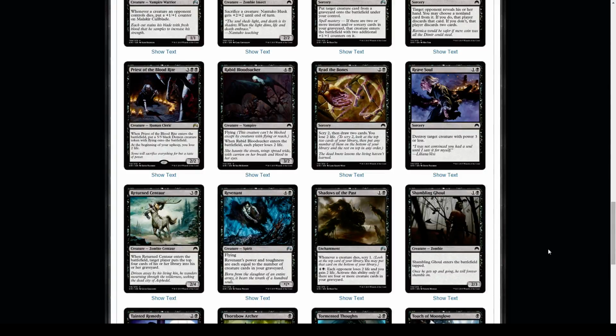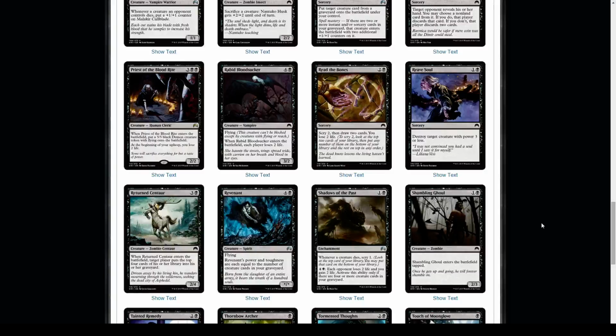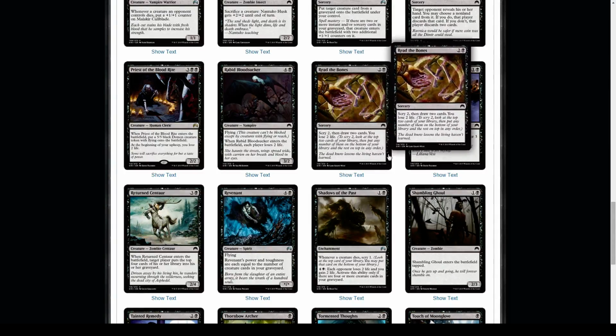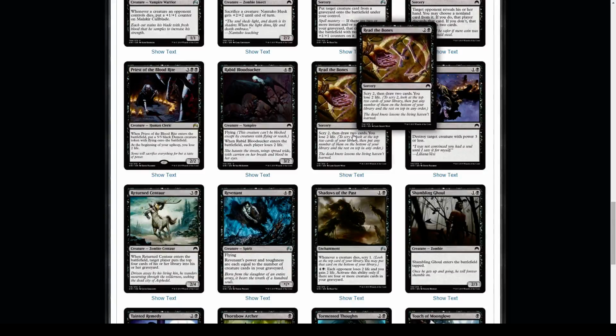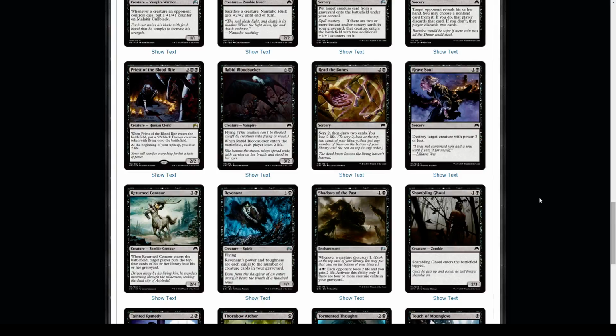Read the Bones. Scry 2, draw 2, lose 2. Okay. The card's... I wish it was an instant, but it's fine. I wish it said target player, target player, target player. But... whatever. Target player scries 2, target player draws 2, each player loses 1 life for whichever mode they ended up with. So you lose 2 life. So you could scry 2, lose 1 life, have your opponent draw 2, lose 1 life, and then that would cover the last one. So I don't need to go over that.